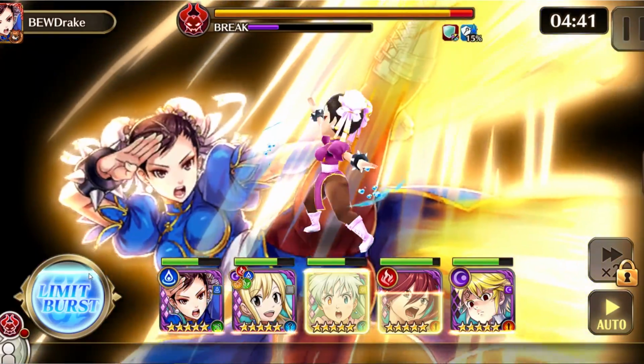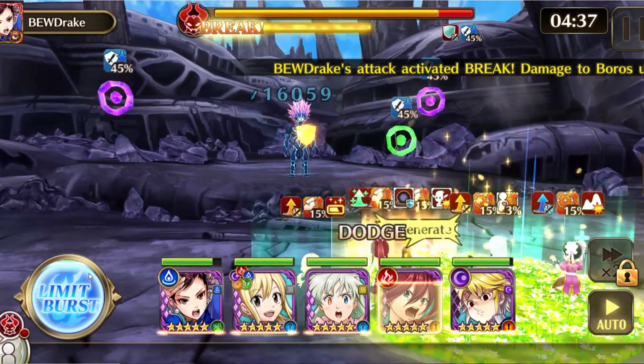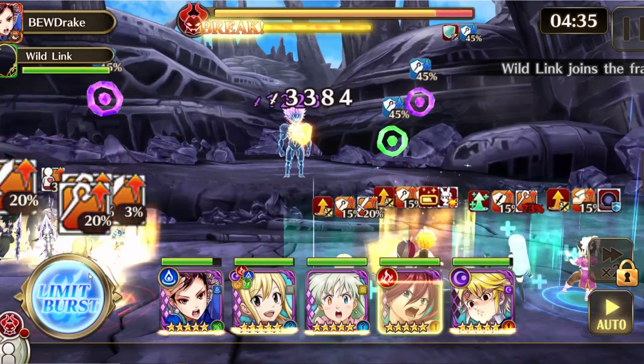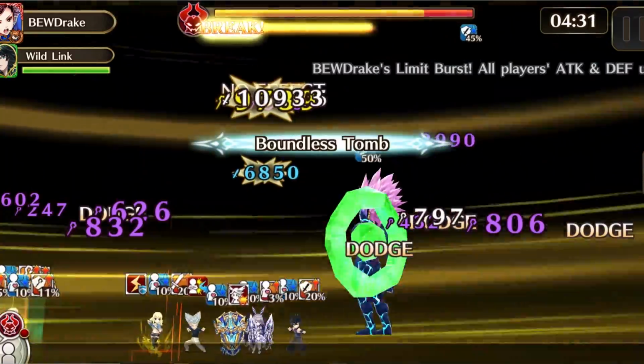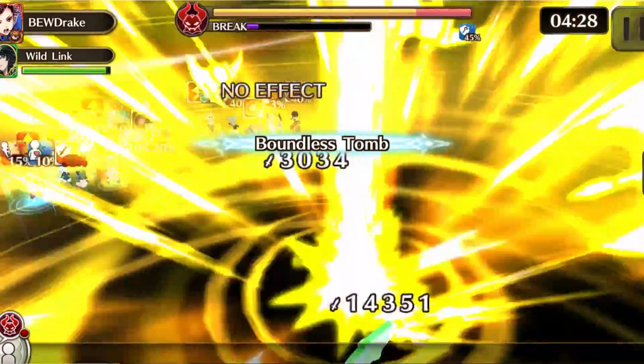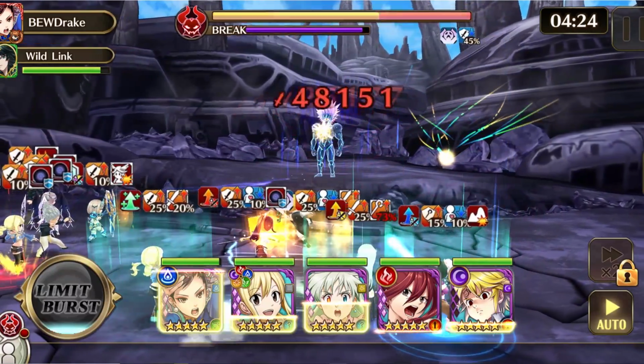The gears have lots of different abilities on them, and it also matters in what order you place the gear on your character. Oh look, somebody else joined in. What's up, Wild Link? Cool icon. So lots of numbers, lots of fun numbers, and the ults are cool.